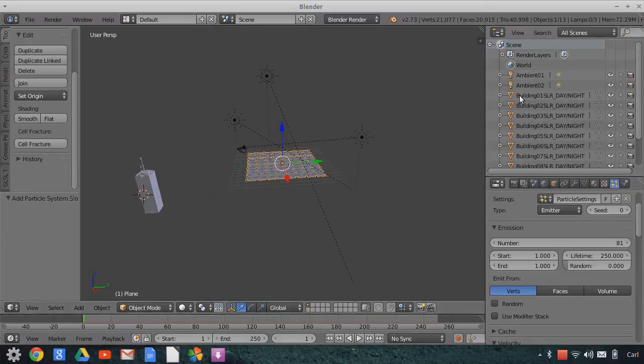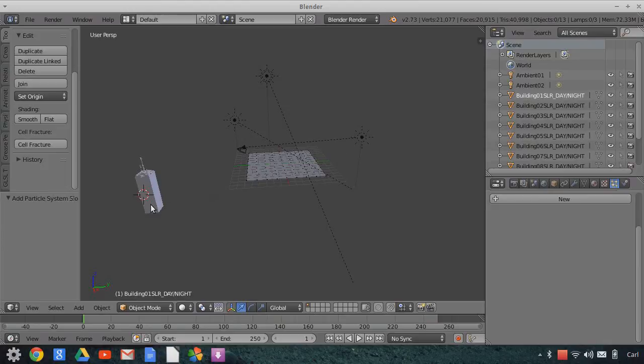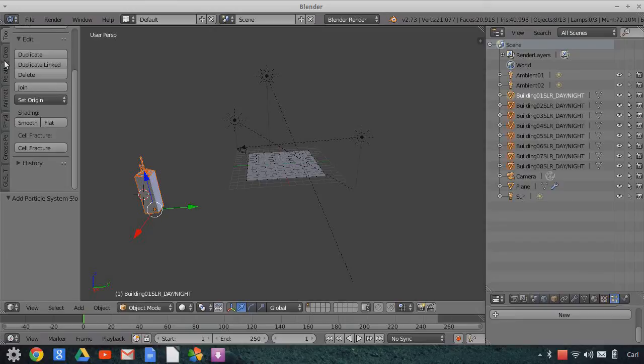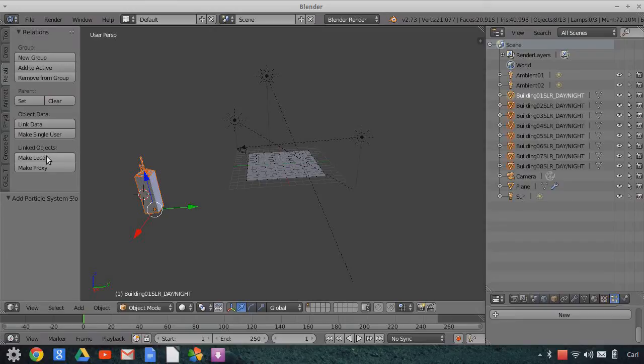Now you'll notice that I have a hard time selecting our buildings. By default from the pack, the selection is disabled. You see, if I try to select, it won't select properly. So we need to turn on our selection ability in the outliner. And now I can select the 8 buildings together. We're going to generate a group. Once we group them together into a new group, we will name the group. We'll call the group Buildings.